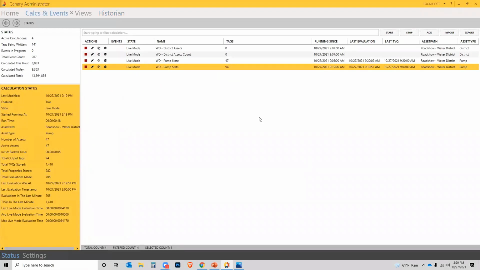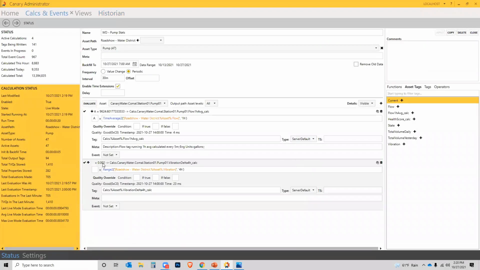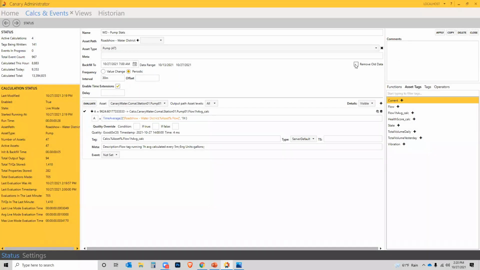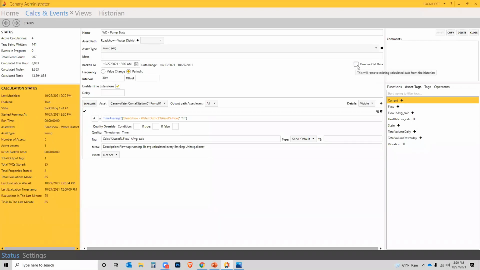Now let's get rid of those vibrations. All right, so I have 2 different ways I could delete. I could just come in here and delete this, make a change, and tell it to remove the old data. Just leave that alone. Or, well, that's fine. We'll leave it at midnight. Apply that. It's going to remove the old data, so it's going to backfill. Notice the output tags have stopped at 47.